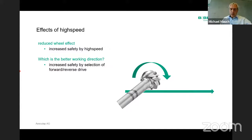Therefore, due to this chattering, if you work from right to left, some surgeons teach to drill with the rotation, so from left to right, to minimize this uncontrolled jumping. Now, in my view, or in our view, this bears also certain risks, because if you work from right to left, then your index finger is already supporting the handpiece. Now, if the burr hooks in and tries to move to the right, the index finger is already under tension and is somehow prepared to support the handpiece against this movement. Everything I told you is only valid, of course, for right-handed people. For left-handed people, it's then the opposite situation.